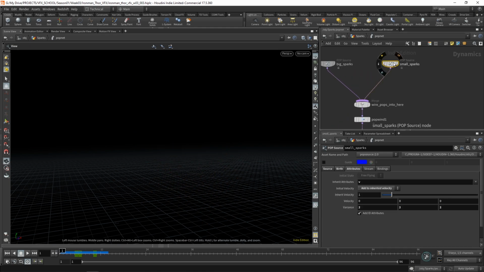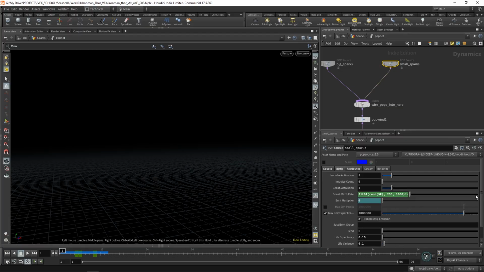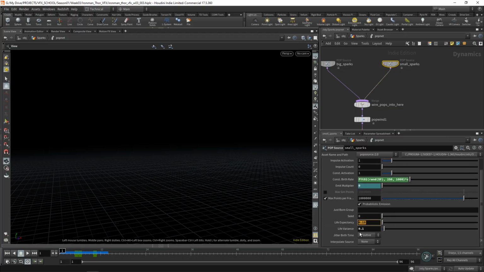So the idea for these small sparks is that they will have a smaller lifespan. Let's say 0.1 and here 0.5, something like that. Maybe even less, 0.75, and here 0.05.